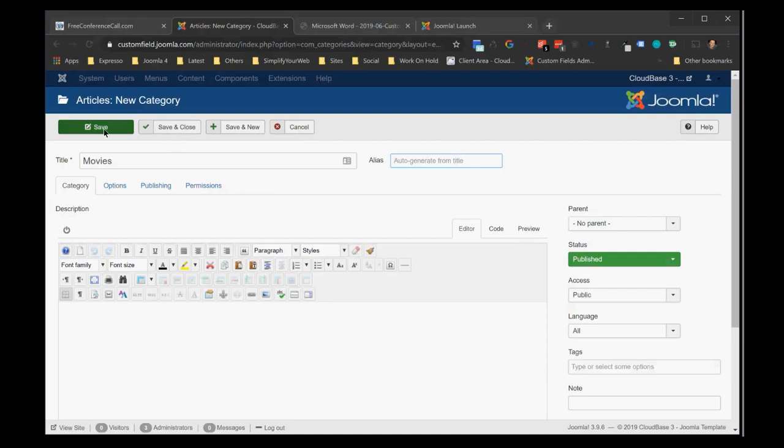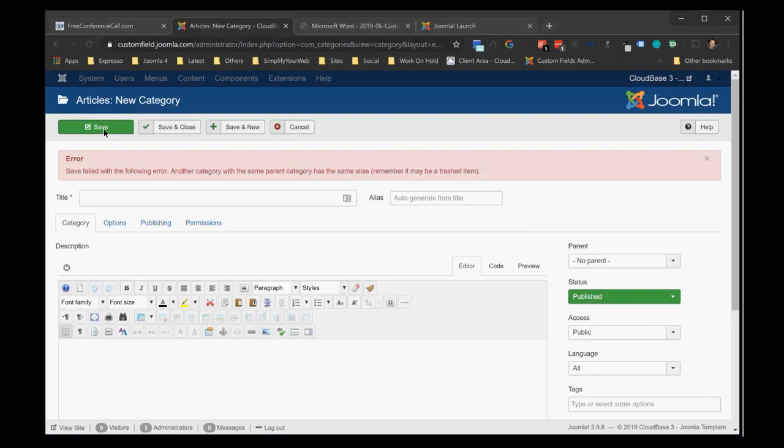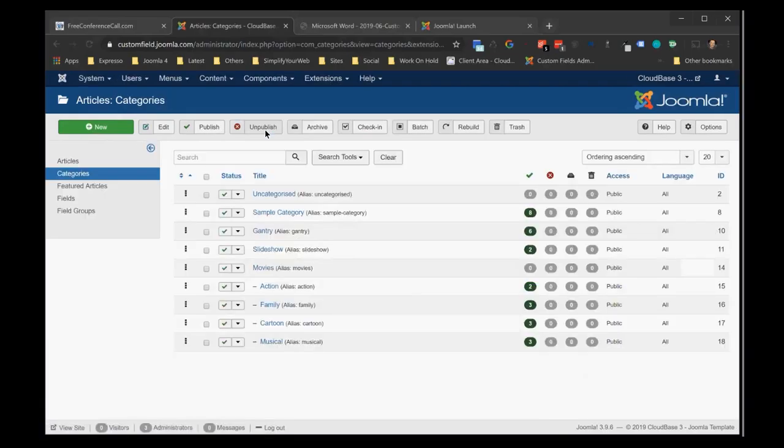Okay, so I'm going to create a category called Movies, hit Save. And then I want to create, oh, it already exists obviously because I did this before. So basically you want to create a category called Movies. And then the goal, what I'd like you to do is create a couple of other categories within movies. I know we can all do that quickly. Action, cartoon, musical, if you want to create a family one as well. The goal is we got to get content in here.